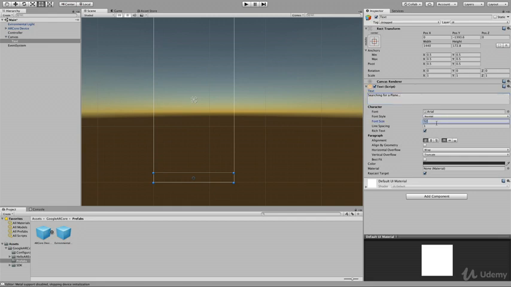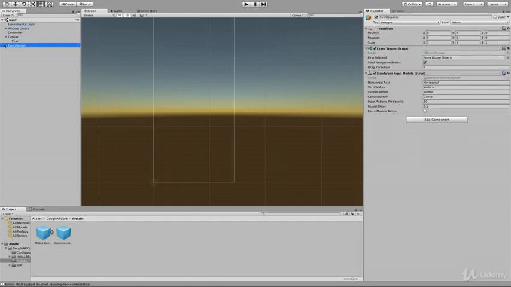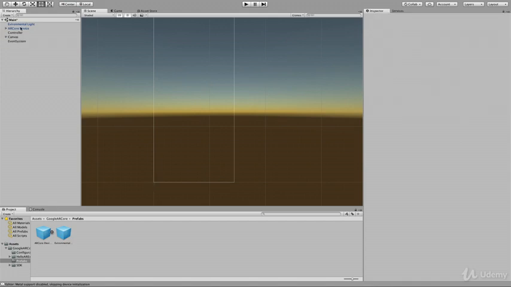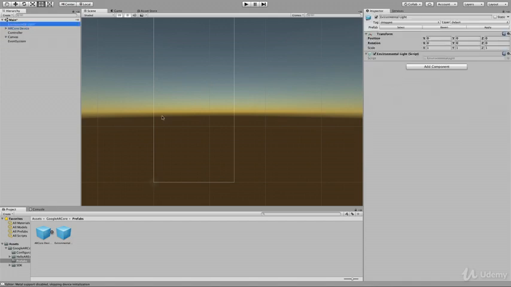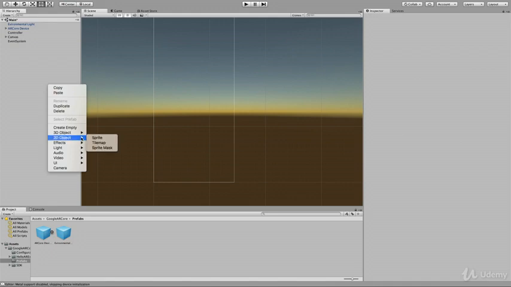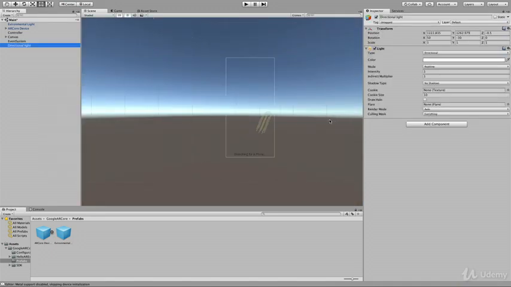I think 92 is usually good. We don't have any light in our scene, so it's looking really bad. Environmental light is an object holding a script, but since it's looking really bad, let's just make it directional. Okay, that's it.